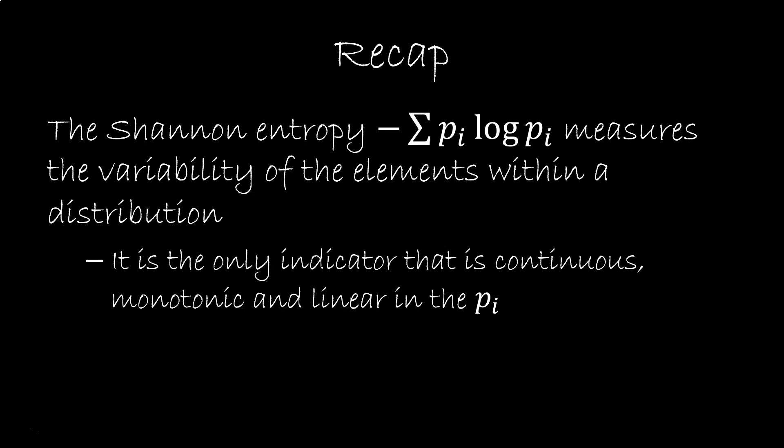The three requirements are actually the same properties Shannon used in his paper, though Shannon applied them to the more restrictive case of a source of messages with a given probability. The whole point is that the expression is broadly applicable to a lot of different things, not just variability of messages over an information channel. The derivation is not exactly the one from Shannon, it's something I put together that I think is more straightforward and focuses on the elements that are more conceptually important.